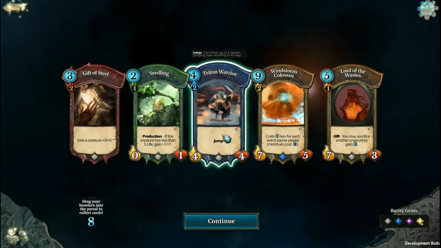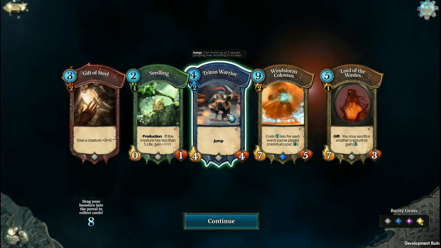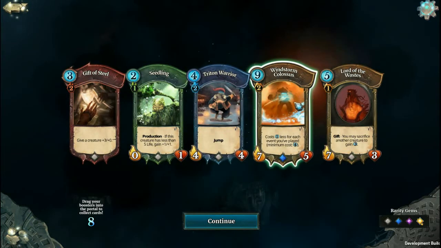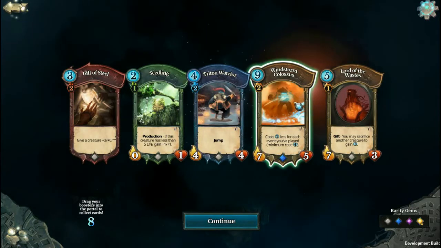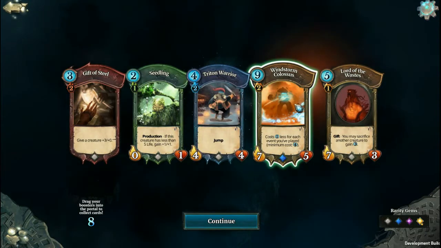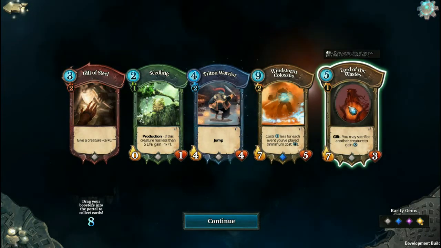I haven't got any view yet, I don't think. Well, apart from the ones you get from beating the game. The tutorial guys. Oh, Windstorm Colossus, hello. Look at that. Costs 1 less for each event you've played. Events? I don't think I've even seen many events. Not many at all. I'm guessing they mean spells and stuff. And Lord of the Wastes. Oh, yeah.